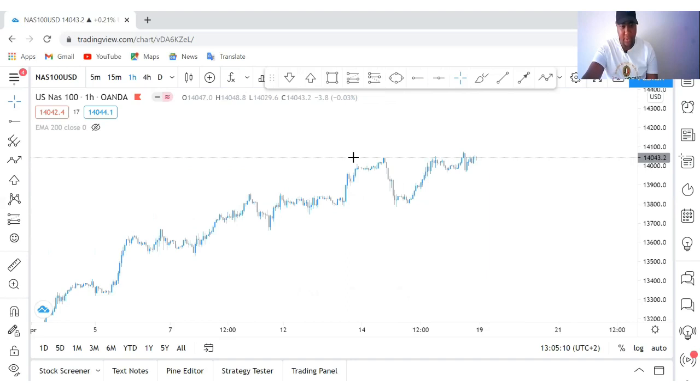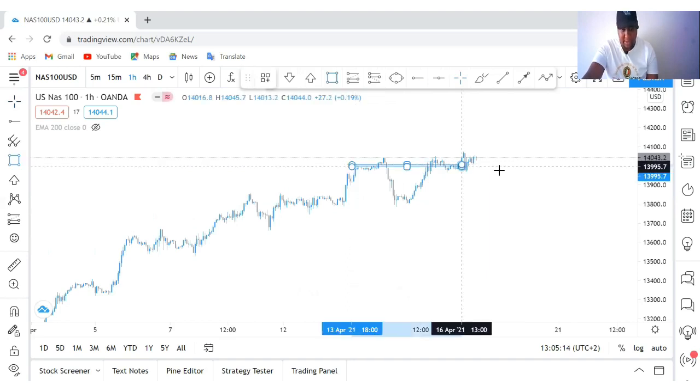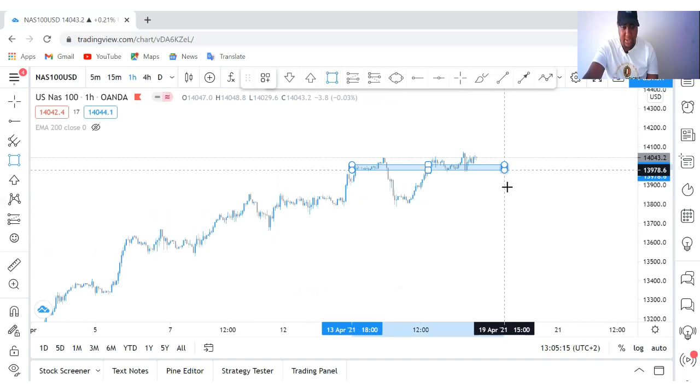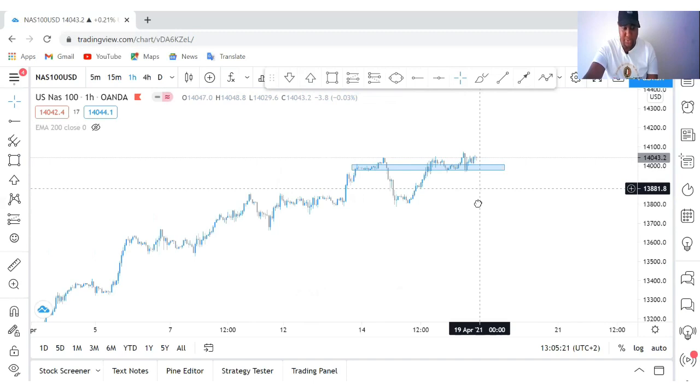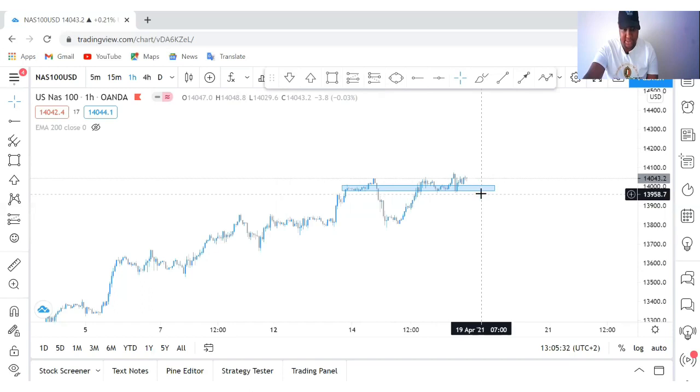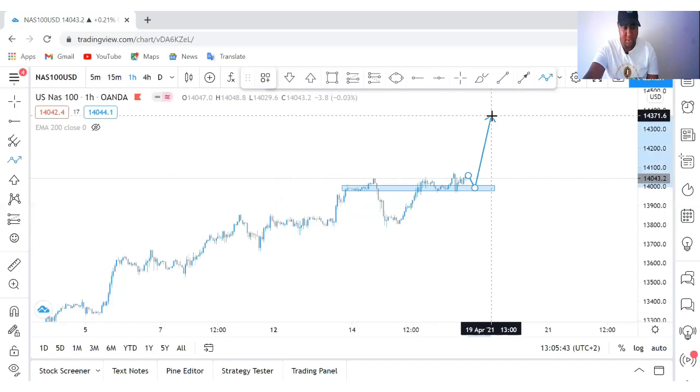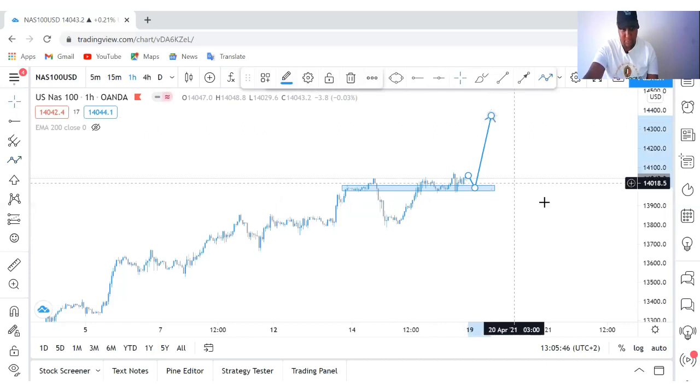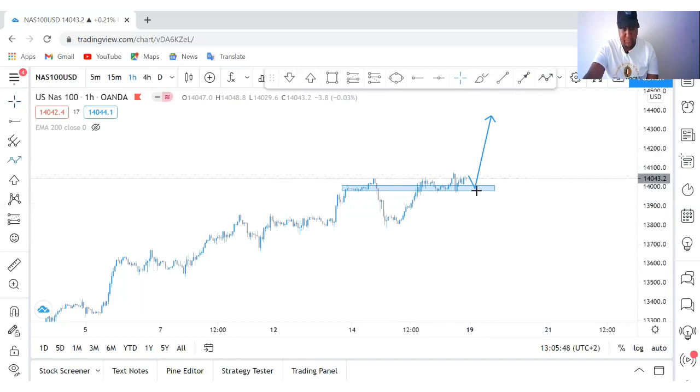So if I put it on this previous high right here, you can see that the market came back to retest that previous high. So it broke it, came back to retest according to technical rules. And therefore, I'm anticipating that NASDAQ should be on the buy side. If it sells, then it will be a different scenario which I'll present, right? Because if it's going to do something like this and then a push to the upside. But if it sells, this is what we should expect it to do.